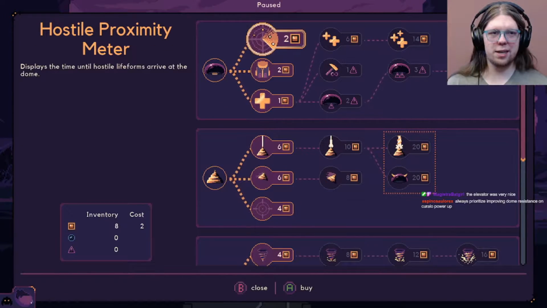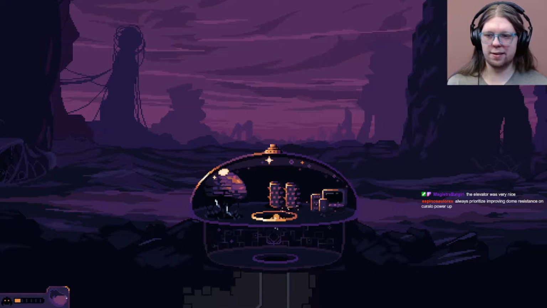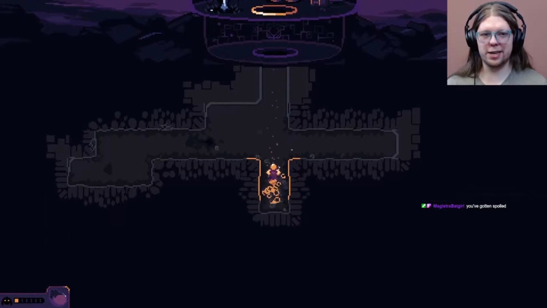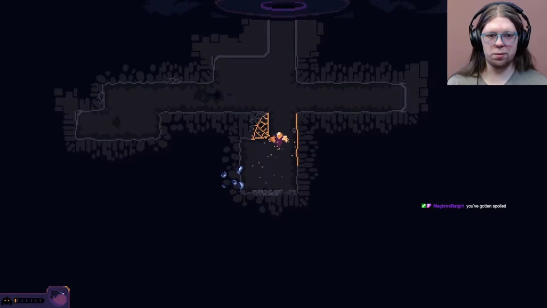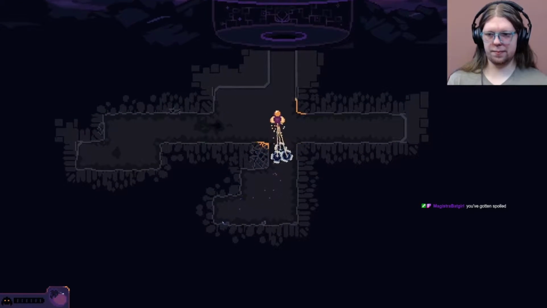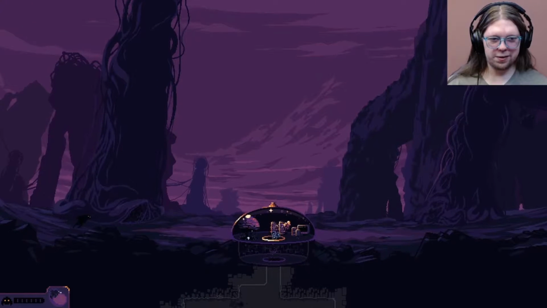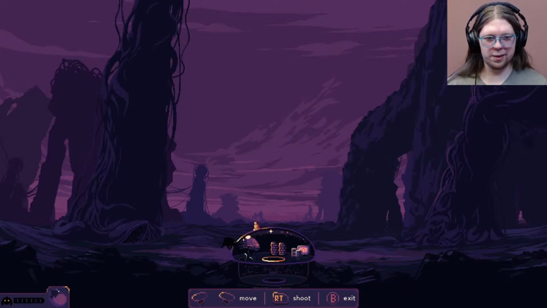Alright, I wanna see how close they are. That's just too good. Drill strength. I think this is the way to go. Yeah, I agree with that one. Oh, wait. I can get this real quick. Yeah, that's what I was... Dome resistance. Oh my god. The move one.